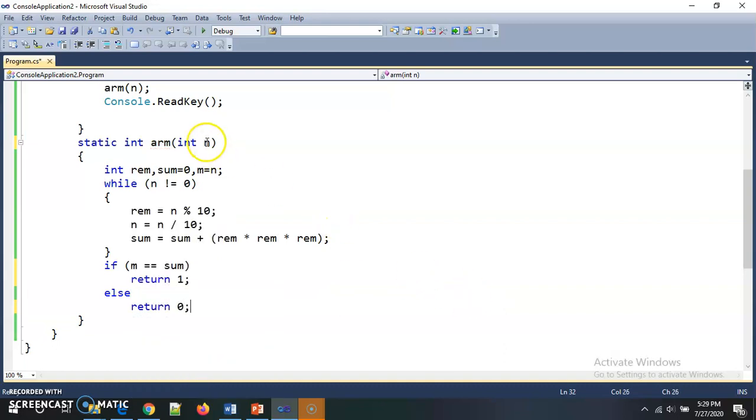If this passed n is Armstrong, then I am returning the value 1. If this n is not Armstrong, then I am returning the value 0 from this function. So 1 and 0 are integers, so I am giving the return type as integer.